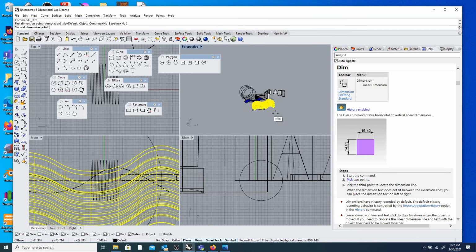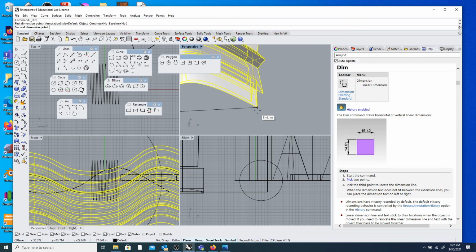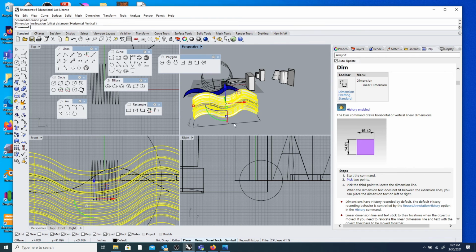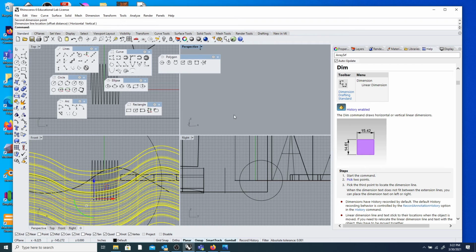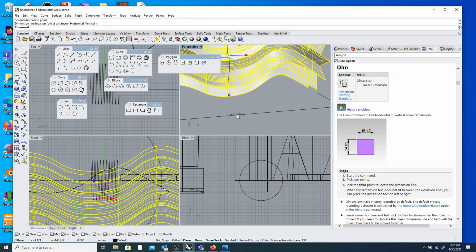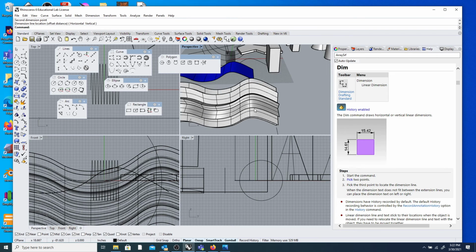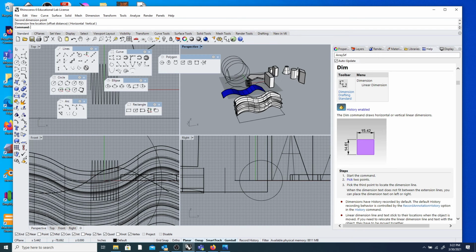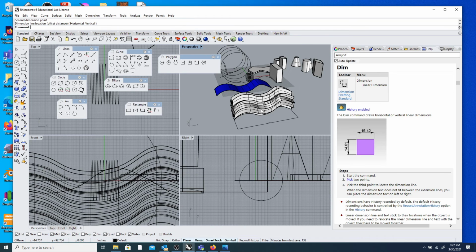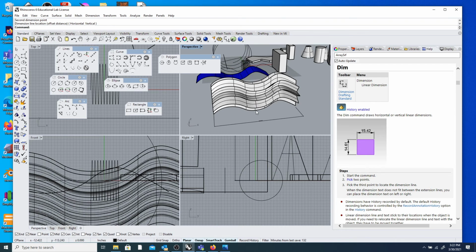So I'm just dimensioning this to see what I have to begin with. Right now it's 77 inches. That's pretty big. And say that catches you off guard, you're like, oh my God, I thought I was working in millimeters.